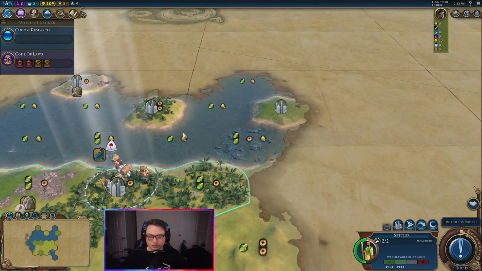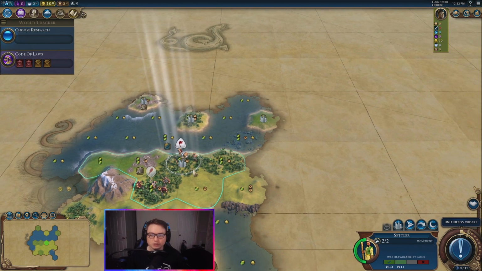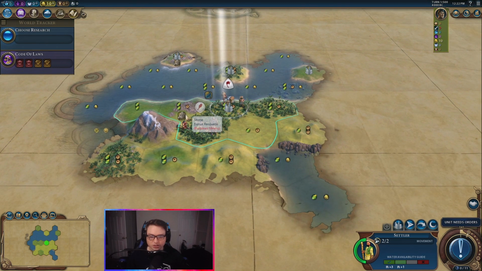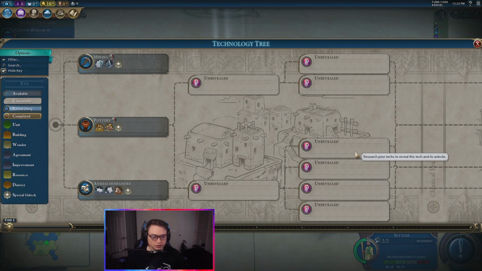We could get a decent harbor here by getting a +1 adjacency from the fish, and then +2 from our city center, so that would be decent. I think settling in place here is just fine. We got some good hills around us. We can get a quarry up, so we can get a quick boost for, what's it called, masonry, wherever that is.